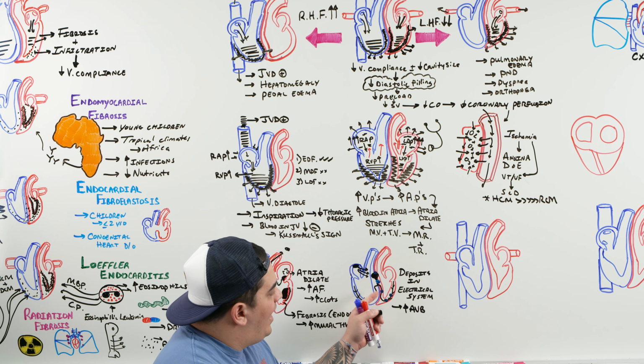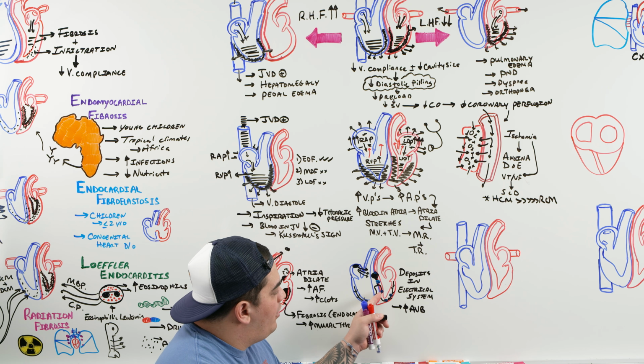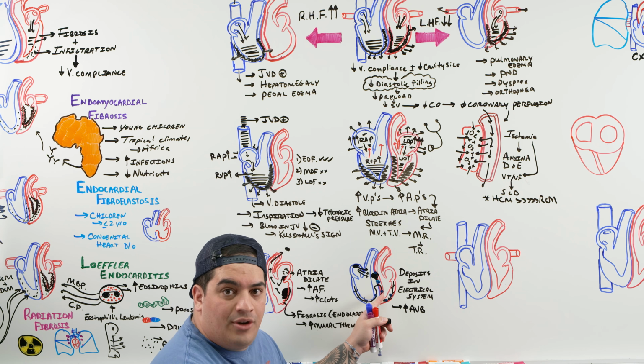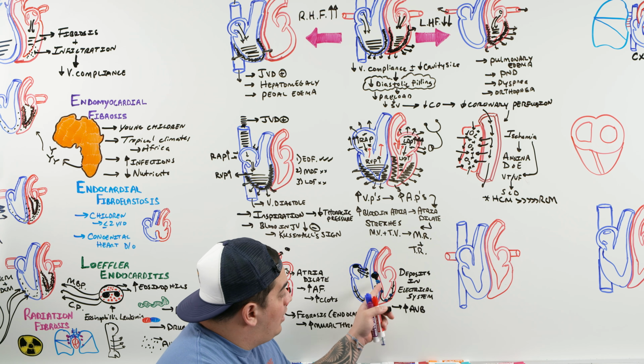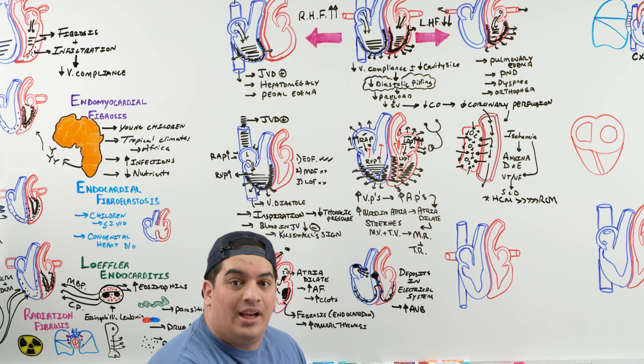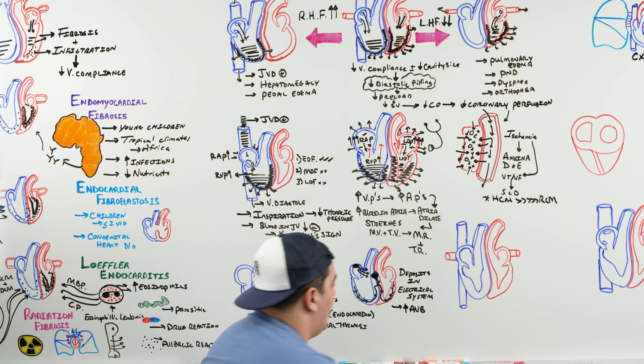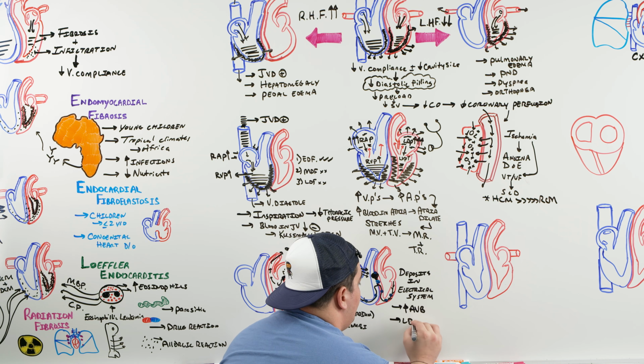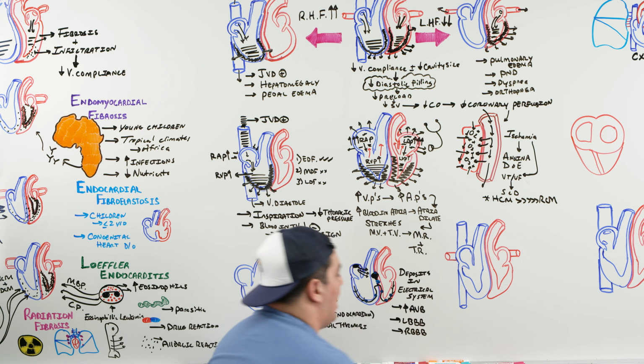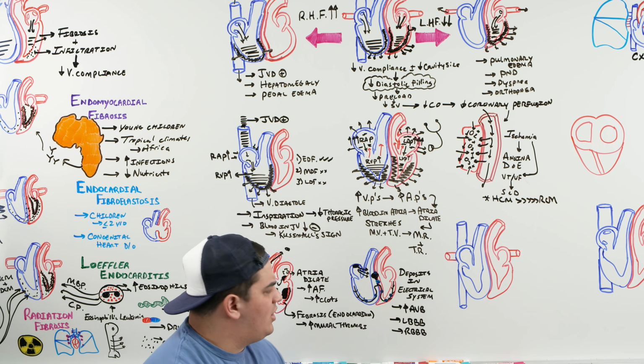If I have some type of actual deposition or fibrosis of a bundle branch, like the left bundle branch, and now the electrical activity moving through that bundle branch is diminished, are you going to be able to get electrical activity to go down into the left ventricle? No. And so this may lead to a left bundle branch block, or maybe even a right bundle branch block. So these are very concerning things as well.